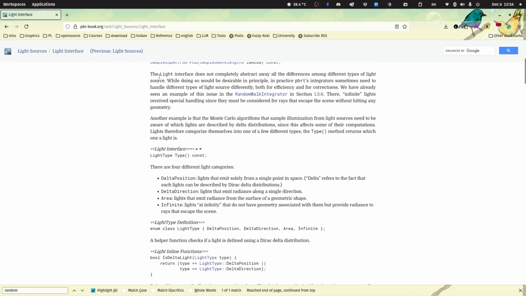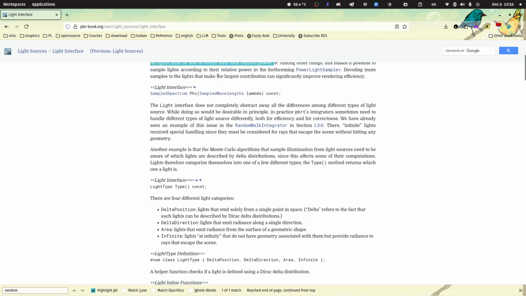The light interface does not completely abstract away all the differences among different types of light sources. While doing so would be desirable in principle, in practice PBRT's integrators sometimes need to handle different types of light source differently, both for efficiency and for correctness. We have already seen an example in the random walk integrator.